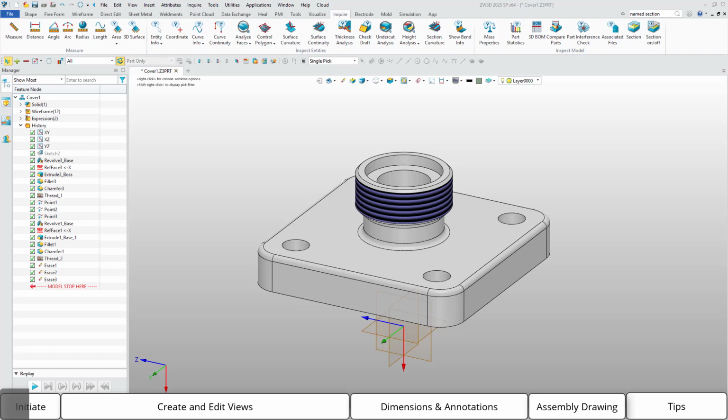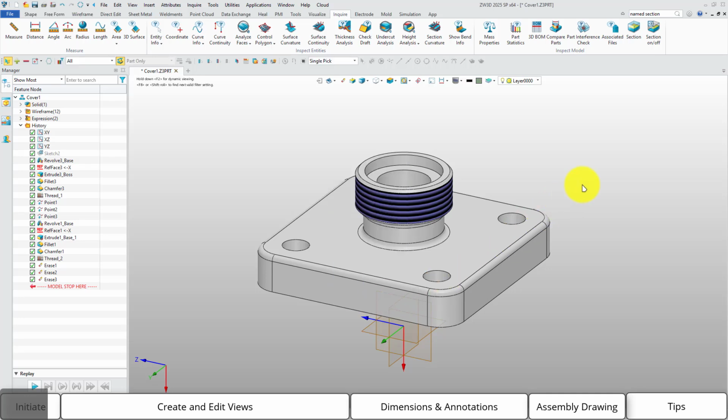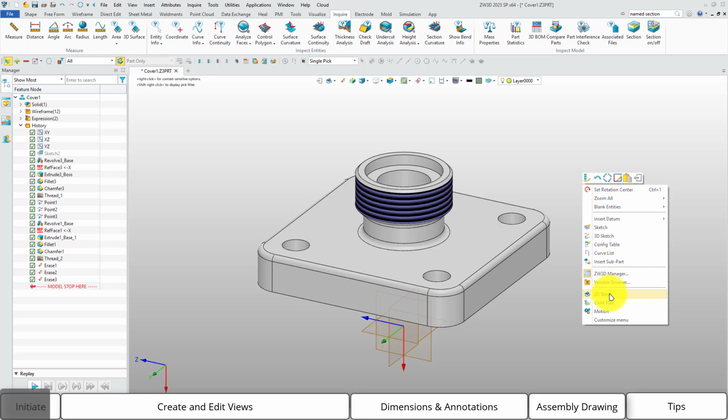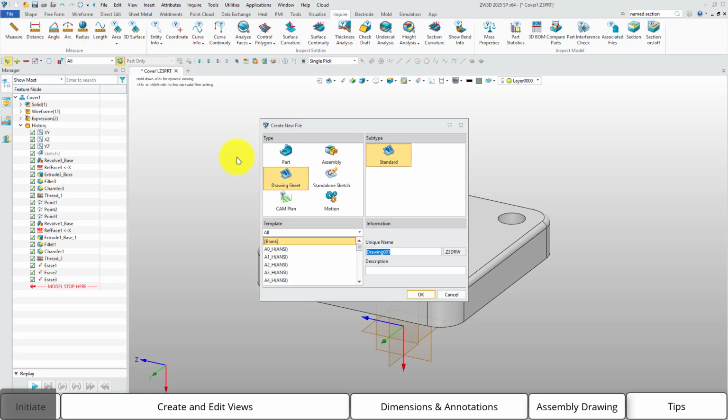Same as Solidworks, 2D drawing has sheet format, views, dimensions, balloons, and BOM. For creating 2D drawing, it's a little bit different from Solidworks. There are 3 ways to enter 2D drawing environment. First is DA toolbar. You can click on this icon to create and enter 2D drawing. Second, you can also use right-click menu. And the third one is same as Solidworks, which is directly create a new 2D drawing file.